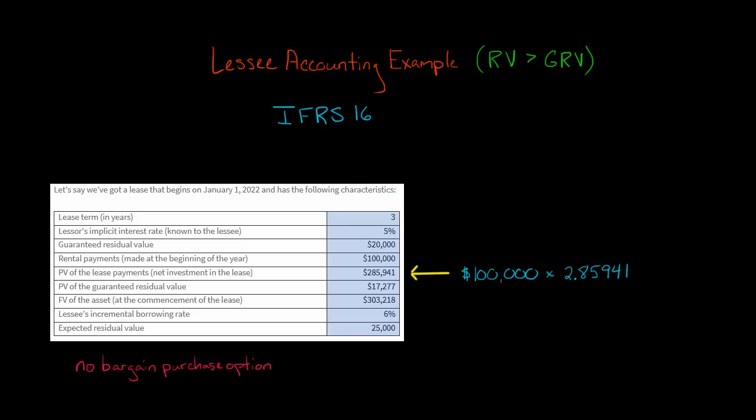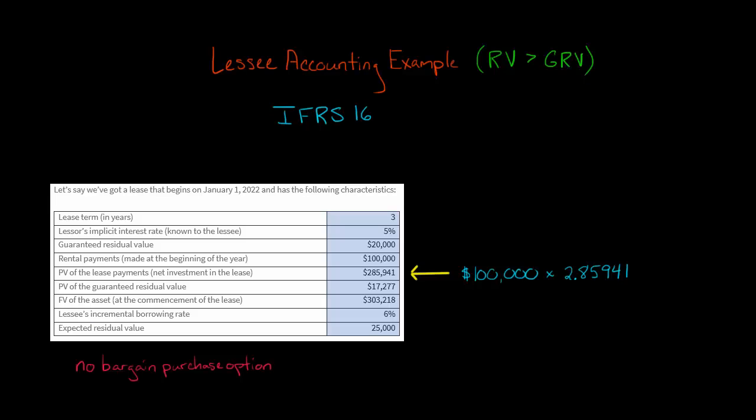That's going to be important because when we calculate our lease liability, we are assuming here that the expected residual value is going to be higher than what you guaranteed. So the lessee's not going to have to make any kind of final payment to the lessor for any kind of shortfall. If they guaranteed it was going to be worth $20,000 and they thought it was going to be worth $3,000, then you'd be like, oh, we're going to have to make them whole and pay the lessor $17,000 at the end of the lease. They are not expecting that here because they're expecting the residual value to be higher than the guaranteed residual value.